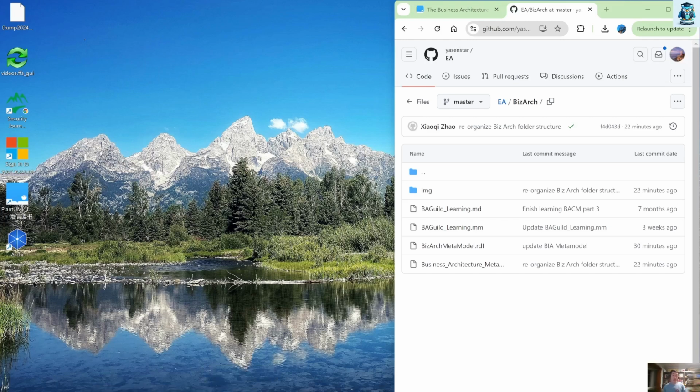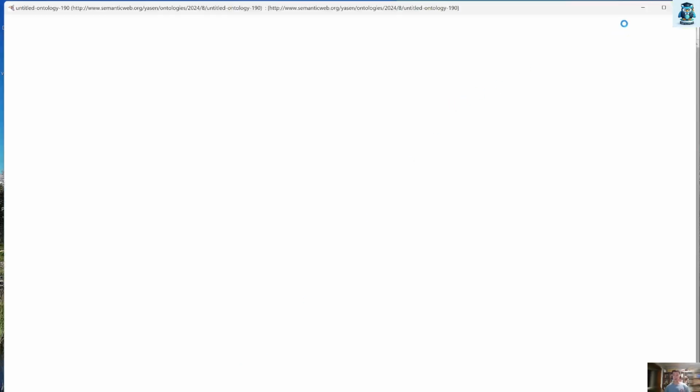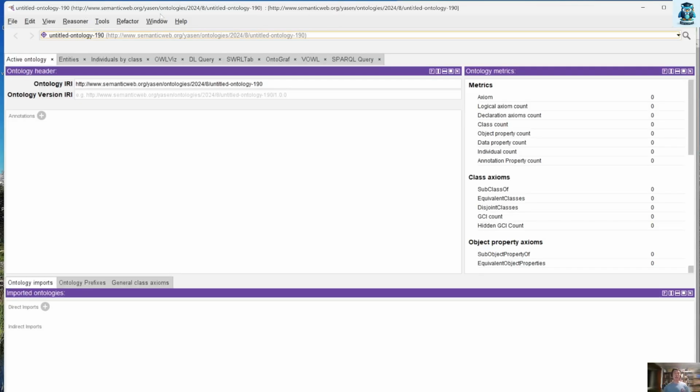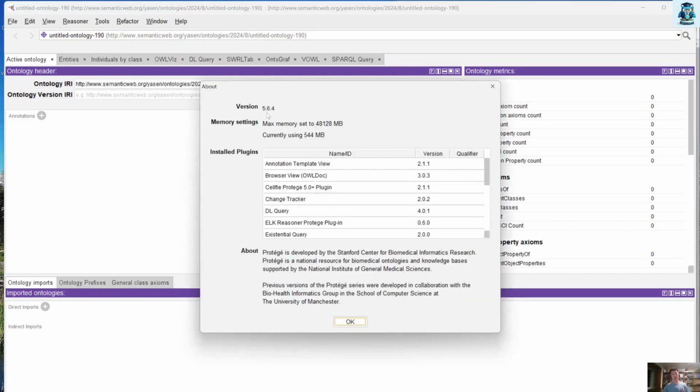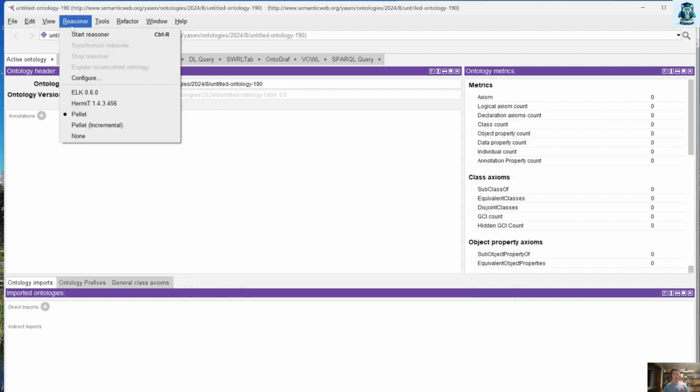No matter the version, as long as it's after 5.6, you can choose your own suitable version, without too many compatibility conflicts. My current version is 5.6.4, and I have the reasoner.